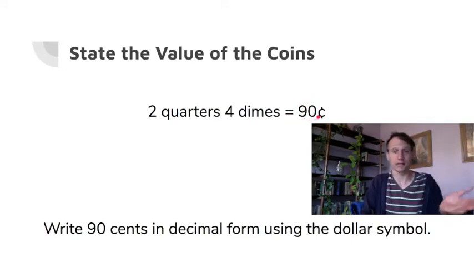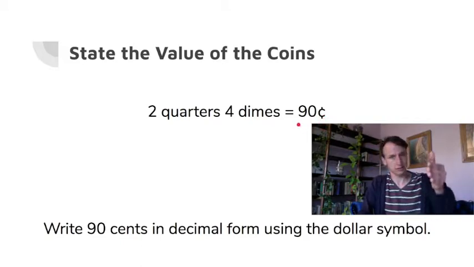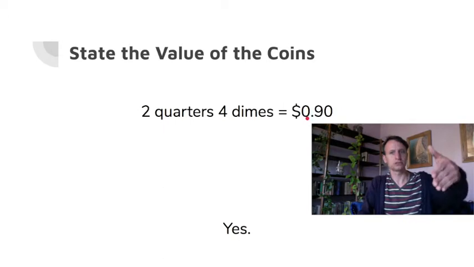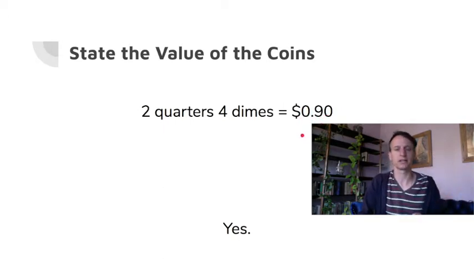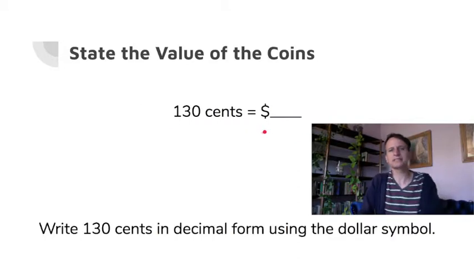Interesting, isn't it? Do you know why? I don't. Okay, so 90 cents, let's write that as a decimal with the dollar symbol. So the dollar symbol comes first, $0.90 is how we'd read this, okay? All right, so yes. Let's move on. 130 cents. Well, what's that in decimal form using a dollar symbol? Conveniently placed there for you. $1.30 is how we'd write it. Or if this were not money, we would say 1 and 30 hundredths, but it is money.